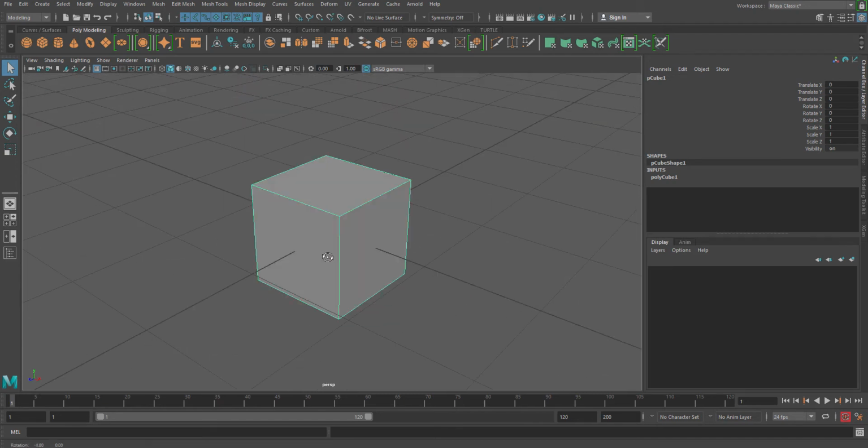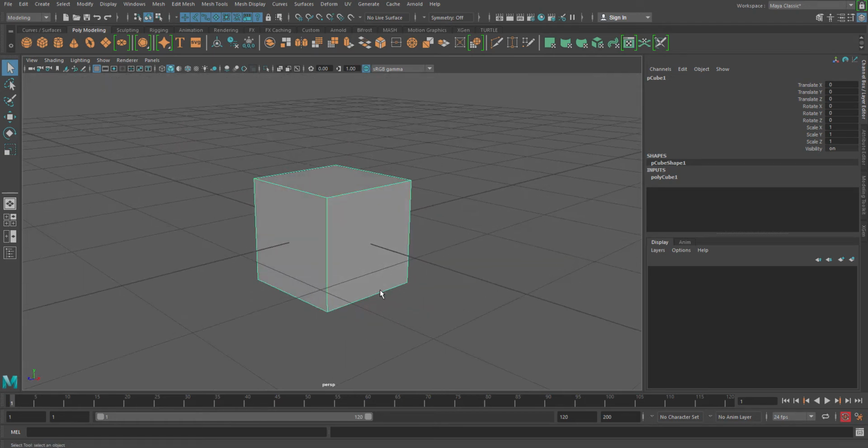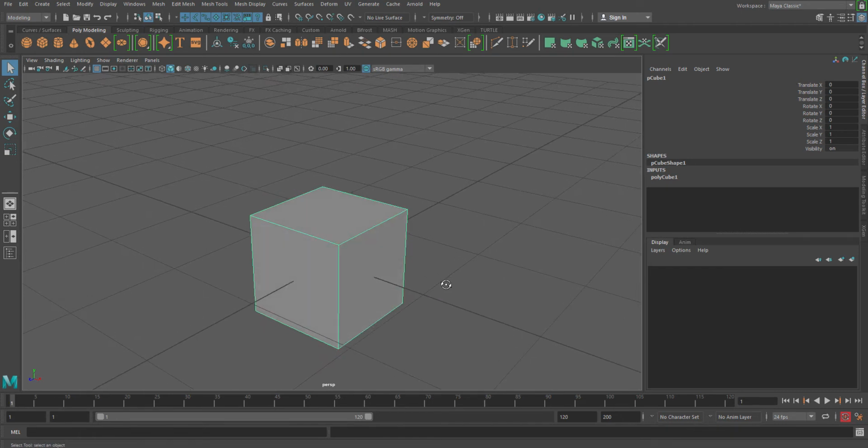Now I have created a polycube over here as my base object. There's a saying in the CG industry that for modelers, everything starts from a box or a cube. And that is true, because anything can be started from this particular box, and you can go through several techniques and several steps to achieve the desired model that you'd like to create. So in this video, I'm going to show you what polygons are, how they actually work, and how we can edit or manipulate them.